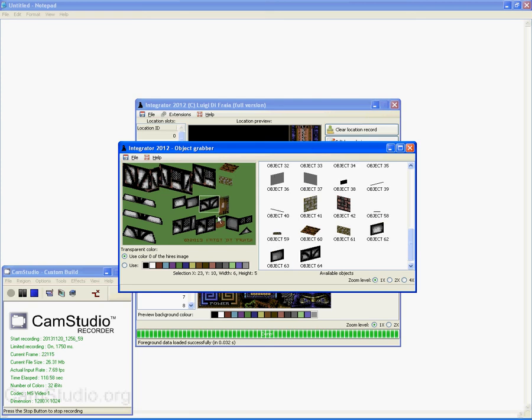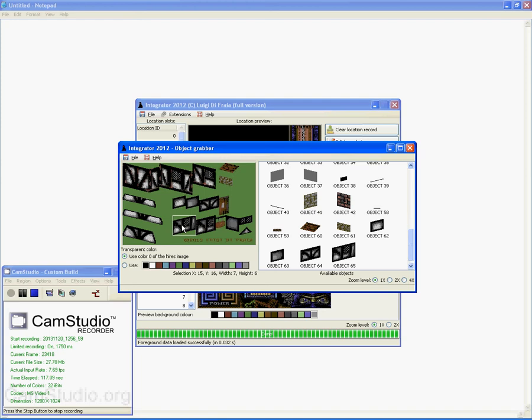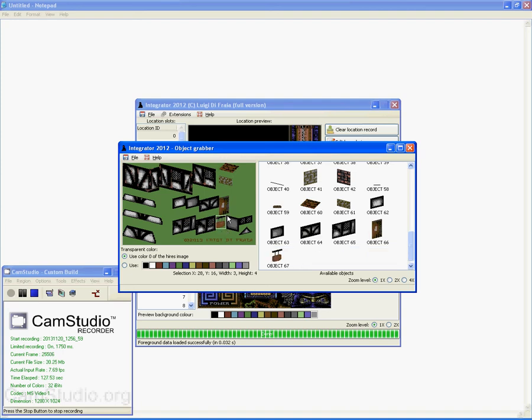The way these objects were made is of course in a paint program, but it's really up to you which one you want to use. And for this one, there is a catch.